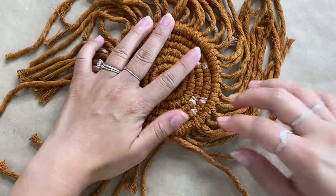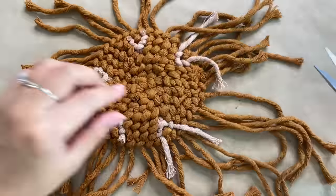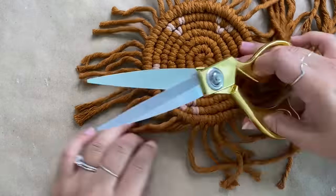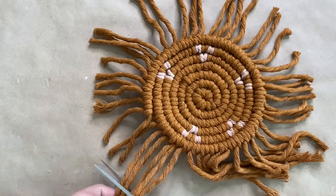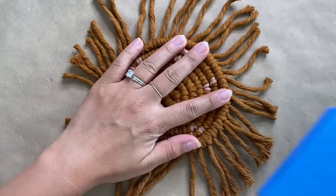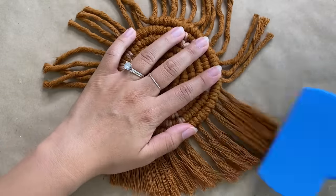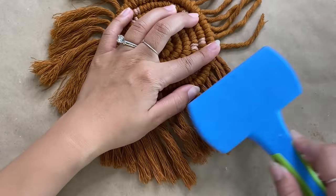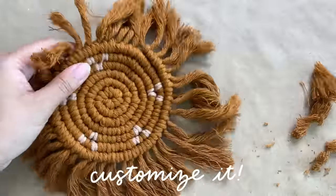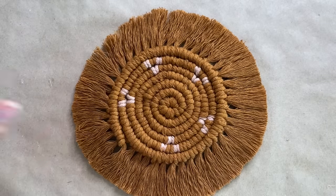Once we got to about four inches in diameter, we're going to go ahead and just cut the end of it, and this is going to become one of the fringe pieces. I like to cut the cords down a bit before brushing it out. To create some fringe, I'm using a pet brush to brush it all out. After that, you can clean it up and make it even throughout the whole coaster — about an inch to an inch and a half wide. You can totally customize these and make them as long or as short as you'd like. And that's all there is to this project — our coaster is now complete.